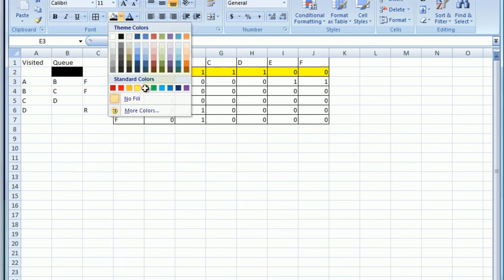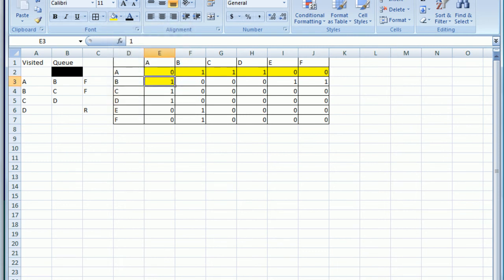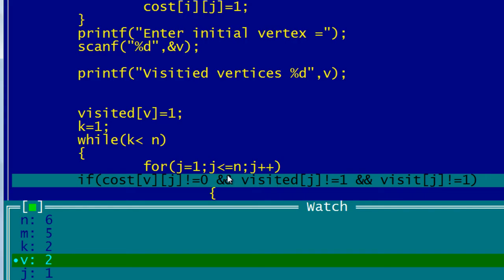If this value is not equal to 0, yes, it's not equal to 0. Okay, if visited J is not equal to 1, it's checking if the vertex has already been visited or not. If the vertex has been visited, then we will not visit it again. Okay, so this one is already visited.